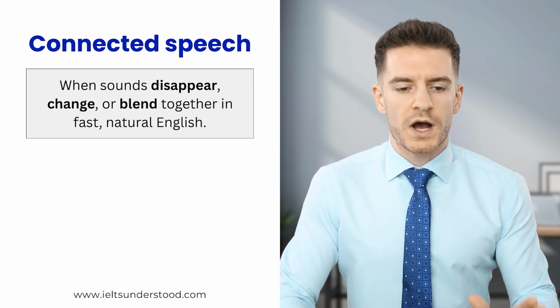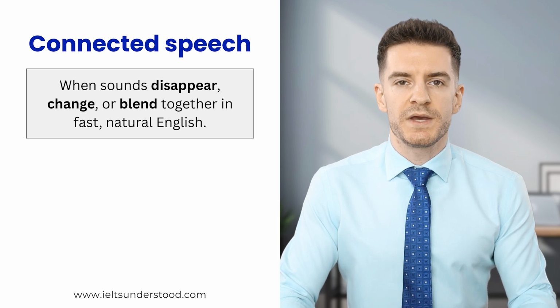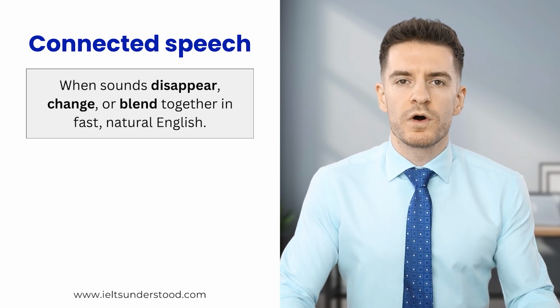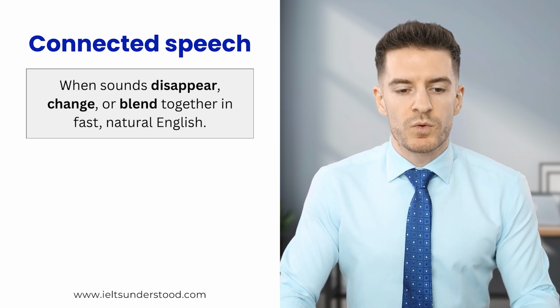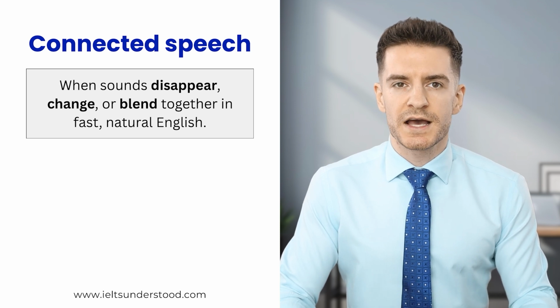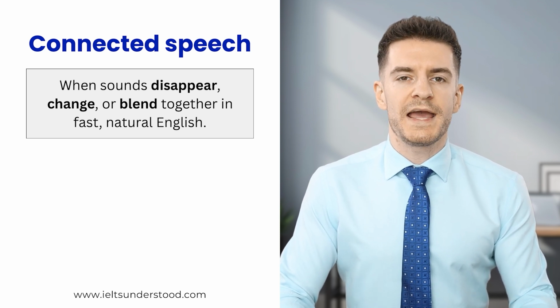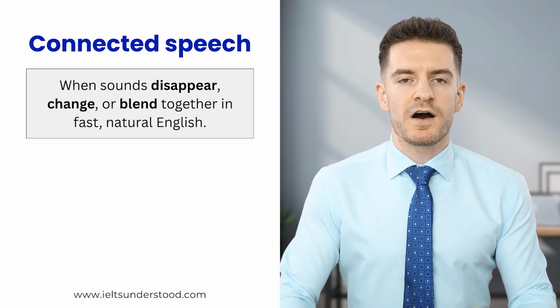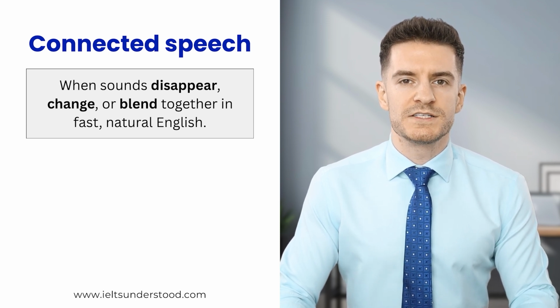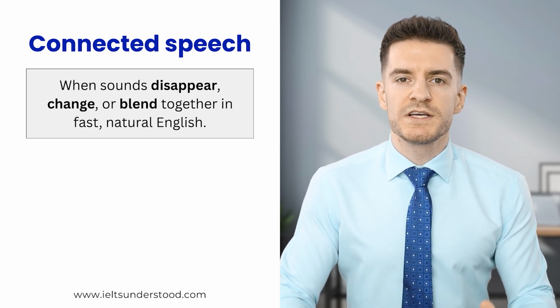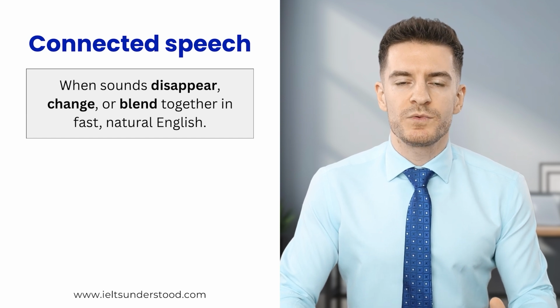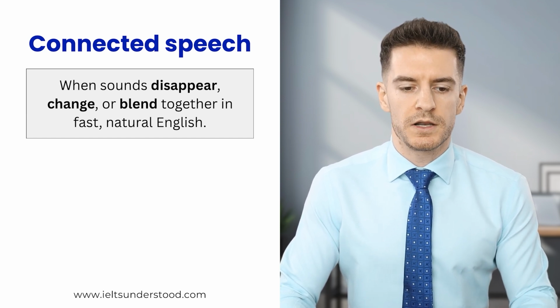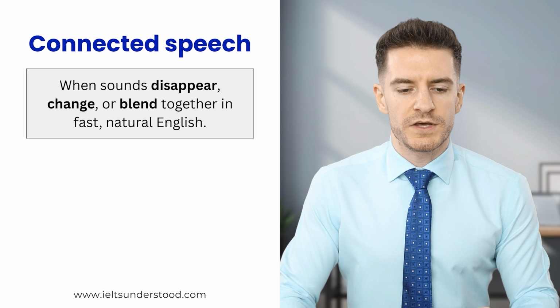So this is just one example of connected speech. And you might be thinking, well, what is connected speech? Well, it's when sounds disappear, change, or blend together in fast natural English. There are 5 main types of connected speech, and if you're interested, I recently made a video about that, which you can find in the description below. But here are a few examples.